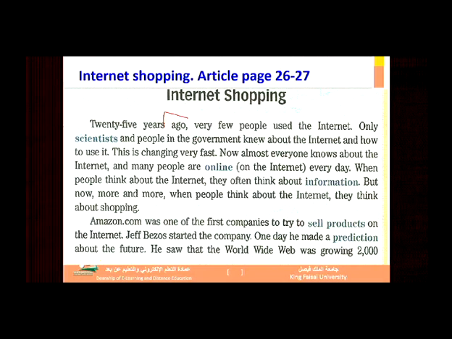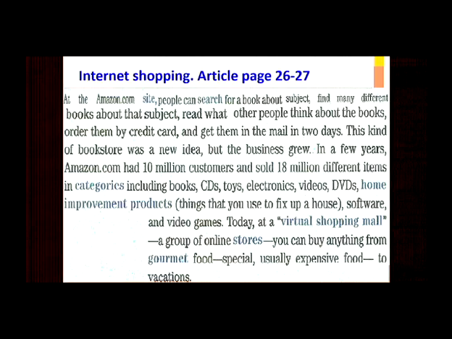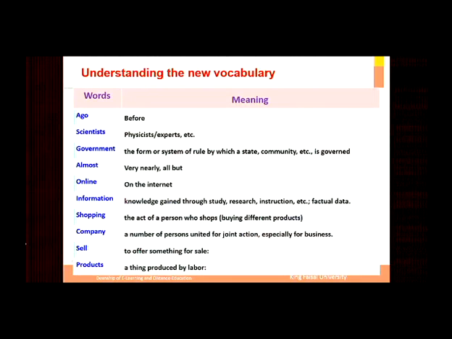So for example, the word ago here, which you can see clearly at the beginning of this article. So this is a list of those words. We have the word and its meaning. So we have the words and their meaning. For example, the word ago, which is usually used to refer to the past, means before. So when you say 1 year ago, it means 1 year before.